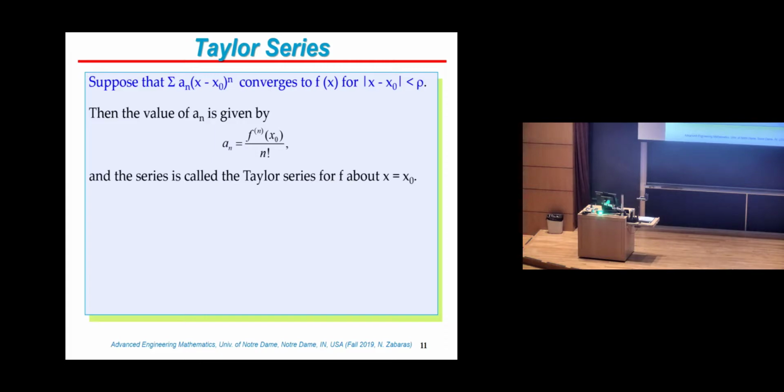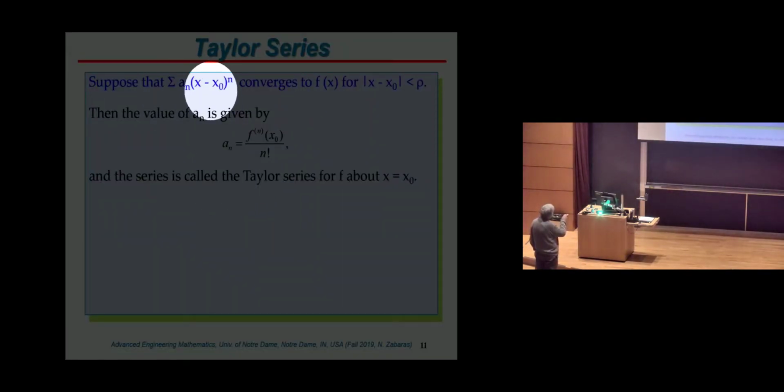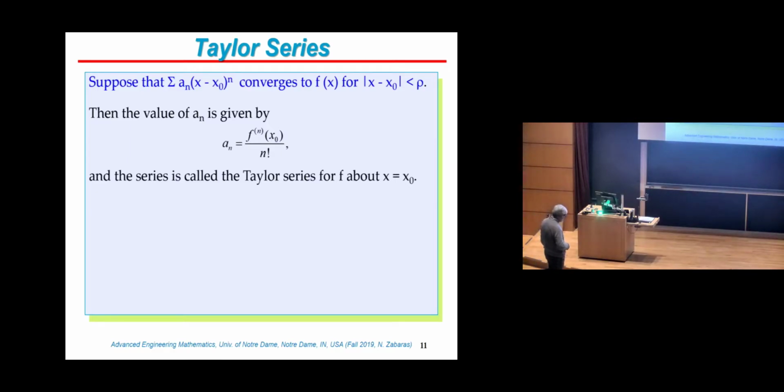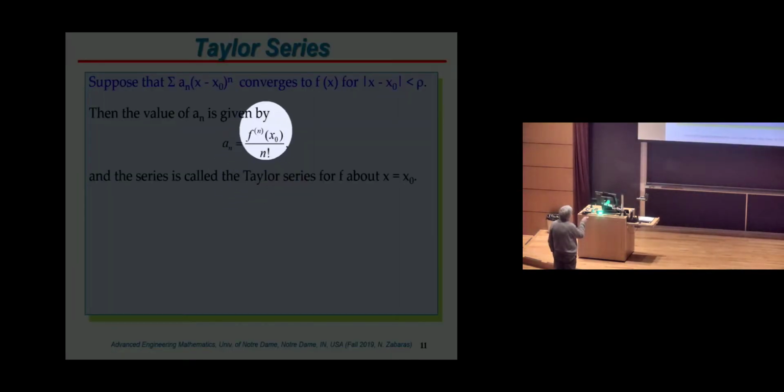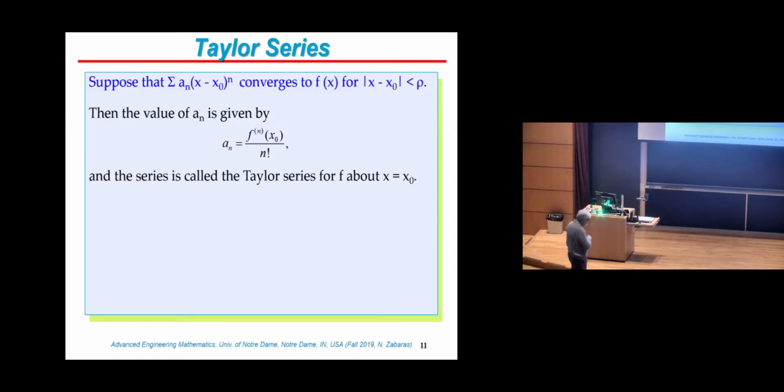Okay, a little bit about Taylor series, right? That's the most popular power series expansion. If we have a series expansion around x0, the way you see it here, and we say that this series expansion converges to some function f of x with some radius of convergence rho, then the coefficients are the coefficients that you get from a Taylor series expansion. So it's the nth derivative of f evaluated at x0 divided by n factorial. So that's your regular convergence, basically, of the Taylor series expansion.